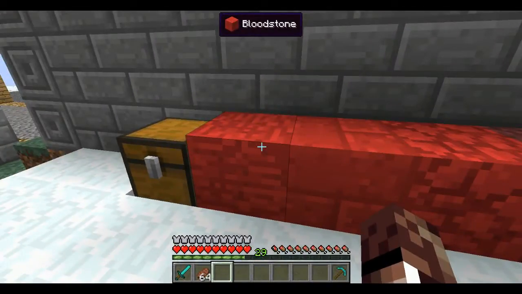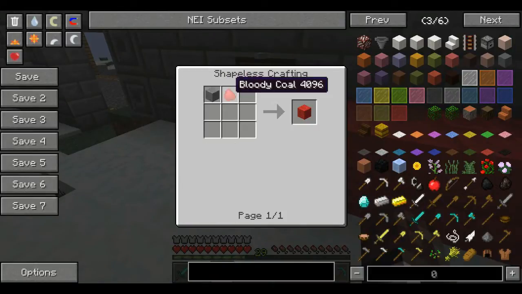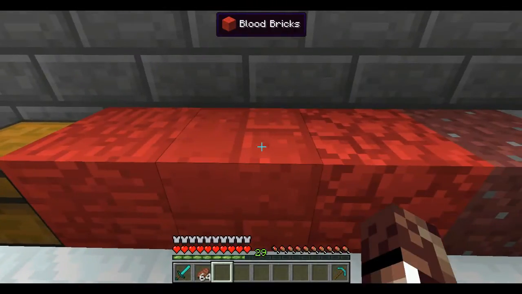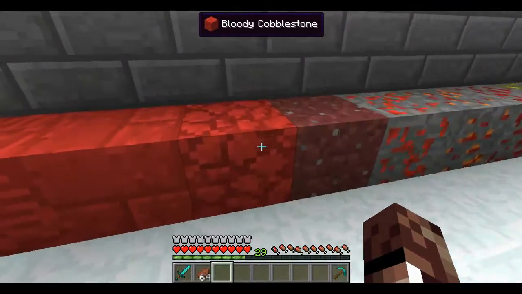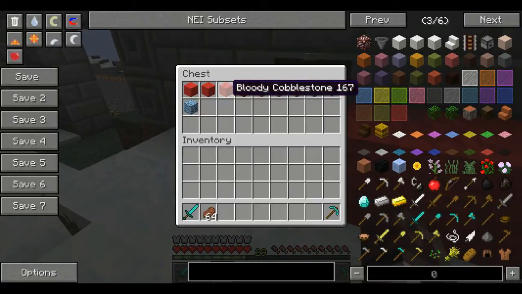Okay, so this here is called bloodstone, and bloodstone can be crafted using 1 bloody coal and 1 stone, and I'll get to what all these do. Next is blood bricks, and blood bricks can be crafted using 4 bloodstone. Next will be blood cobblestone. There you go, blood cobblestone, and blood cobblestone can be crafted like so. I'm just gonna grab a few of these.